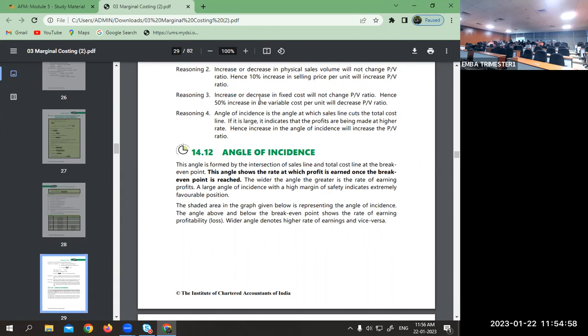15 mark it won't come, because 10 plus 5 is already over. We already decided not to have a cost sheet in the 15 mark. Marginal costing: if I take cost sheet in 10 mark, I take a marginal costing question in 5 mark, because cost sheet and marginal costing come in the same chapter. We cannot give more weightage to that. I cannot ask you 2 questions, one on marginal costing and one on cost sheet, in 10 mark. That is not correct. So marginal costing maybe for 5 mark.